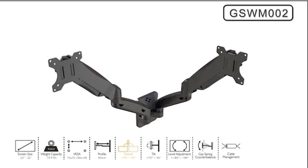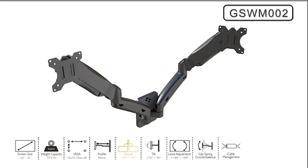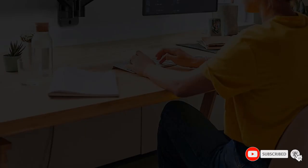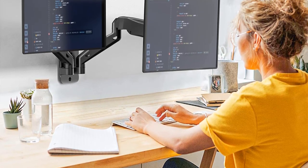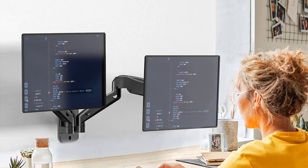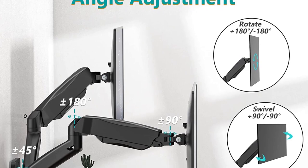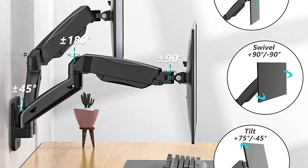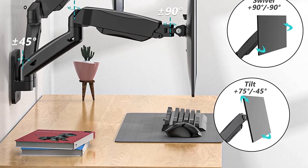When you want to adjust the height to your eye level, it allows you to do so easily. You can also move your monitors up and down, or place one next to each other horizontally, to enable you to work while standing or sitting. Installation is effortless — the package includes a mounting hardware kit and a user manual. You can also contact customer support for any assistance. It allows you to swivel, rotate, and tilt your monitors, and you can have them in landscape or portrait mode to enhance multitasking.